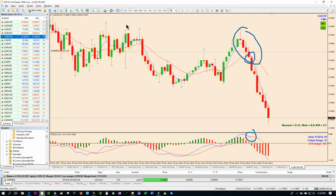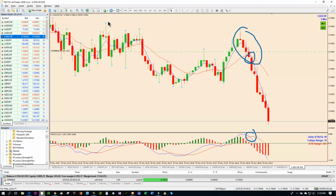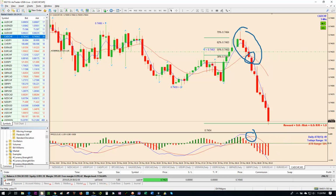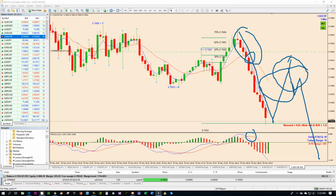So I did a 1, 2, 3 here. Whoops, missed it. 2 and 3, something like that, and put my sell limit order in, and for whatever reason, I'm not in. Okay, so that one missed, and it's gone. So now I would have to wait for a retrace of this current move. I can still get in if it retraces. So I just have to be patient now.